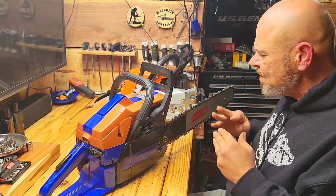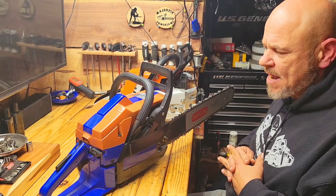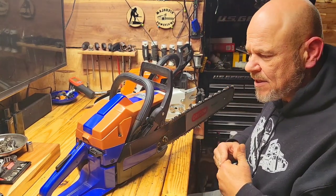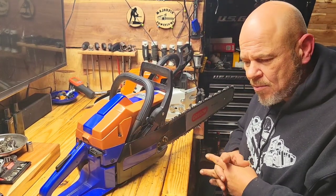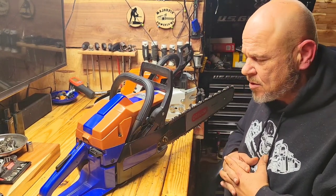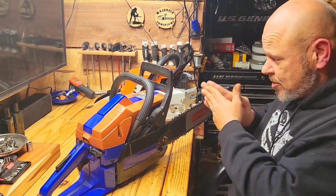These are really super good saws, guys. The point that he would be asking which one I'd recommend leads me to believe that he doesn't necessarily have a brand preference - meaning even though they're clones, a brand preference for either Husqvarna or Stihl. And so for that reason, I'm going to suggest to him the Neotech.